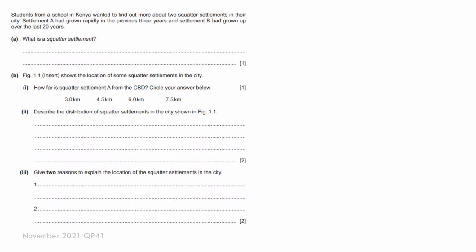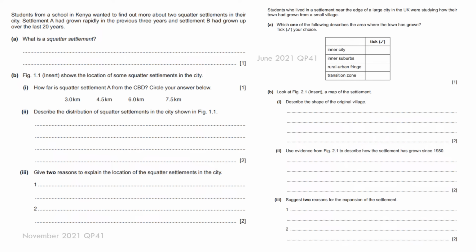Some more for a human investigation. You can see here defining the term squatter settlements, a few map skills here, looking for scale, describe distribution of squatter settlements, very much paper 2 style questions. Give 2 reasons to explain the location of squatter settlements in the city, linking to some background theory. And again, some more settlement style questions as well. All of these, each of them from different papers, add up to about 6 marks and 6 marks again. So if you have a good, solid understanding of the geographical theory behind each investigation, then really these should be quite straightforward marks.